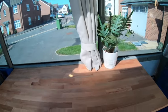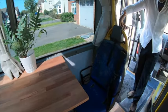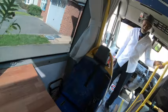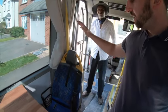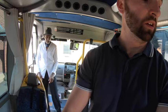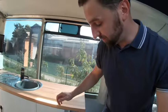This seat was facing the other way originally, but it had on-wing tracking, so we're able to just turn it around and fit it this way round. So yeah, touching on it again, he left the original seats in. Do you mind if I sit on them? Sit on one of them? Yeah, go for it. Yeah, absolutely. And to be honest, they're really comfortable. Because they're for a public vehicle, they'll be very hard wearing as well, so they won't rip easily. They're probably manufactured to put up with a little bit of stick. Really, they should almost outlast the bus in a sense.